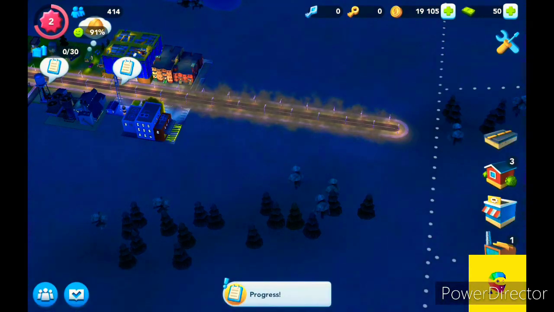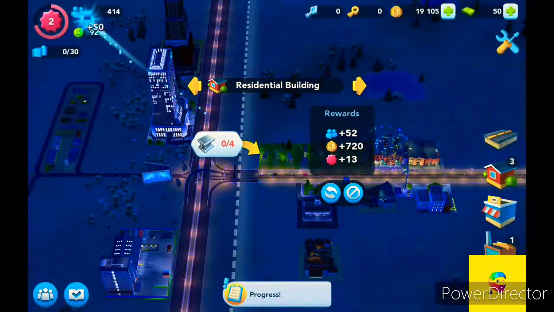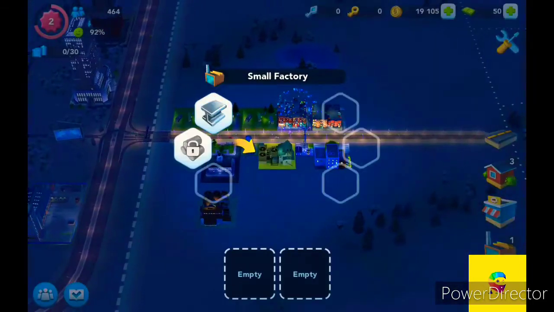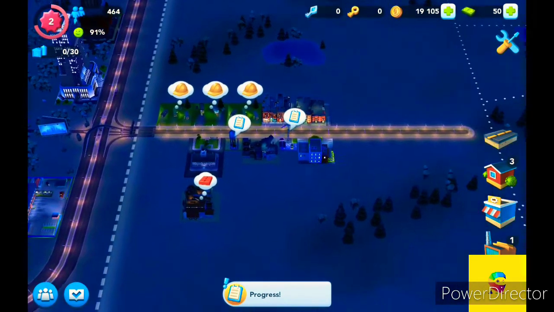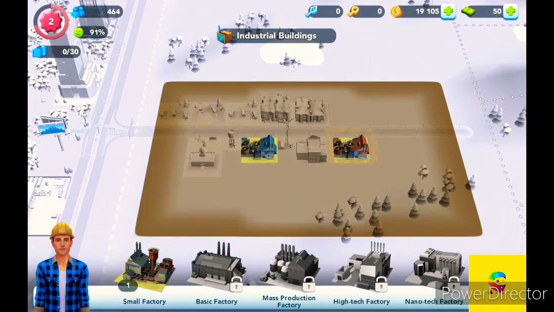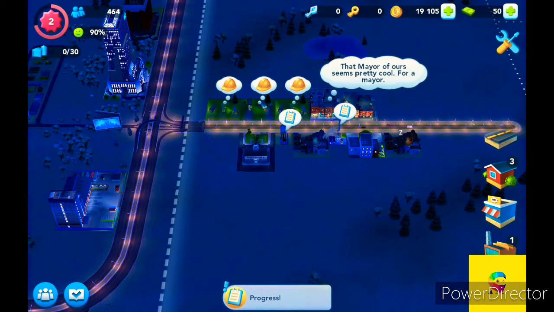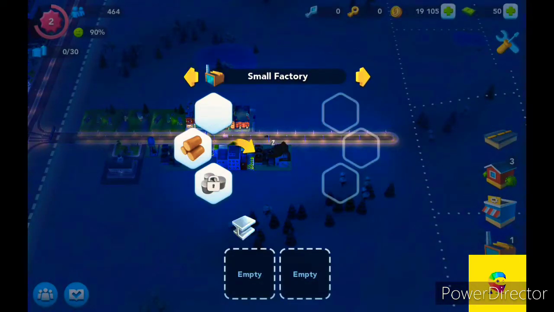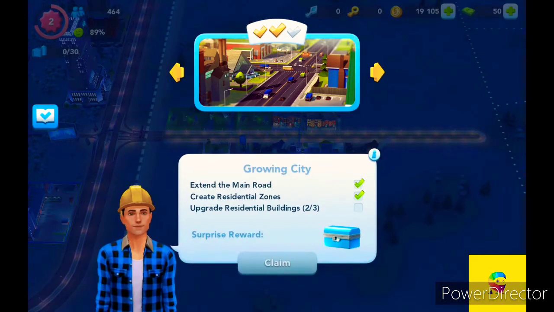Okay, good. That's right. Okay, where's my metal? So now we made, there we go. We are done. The mayor of ours seemed pretty cool for a mayor. Hey, don't sleep. Create. Okay, progress. Hi Mayor, we need more roads and building. Okay, thank you.